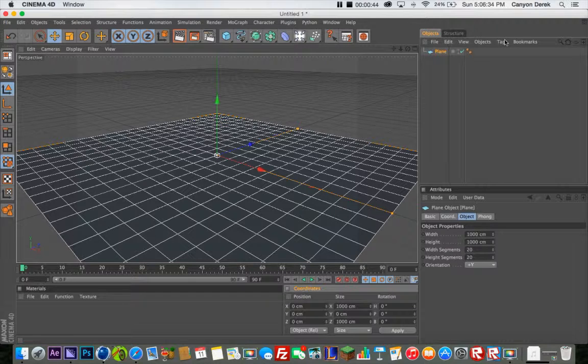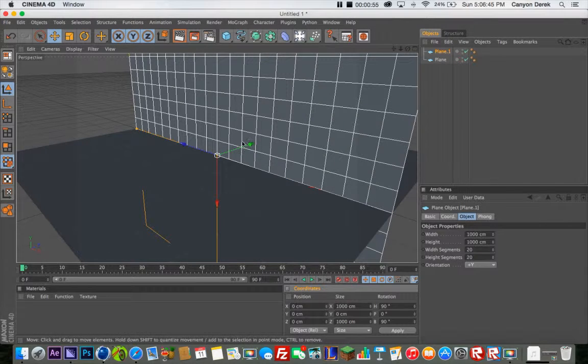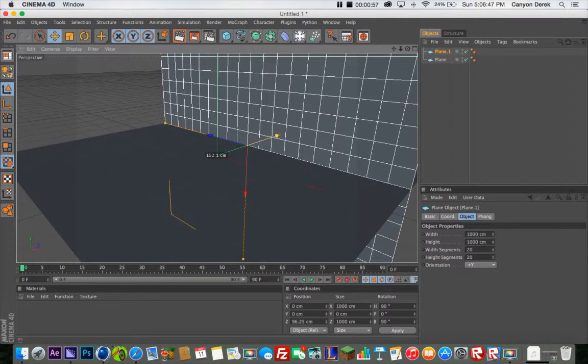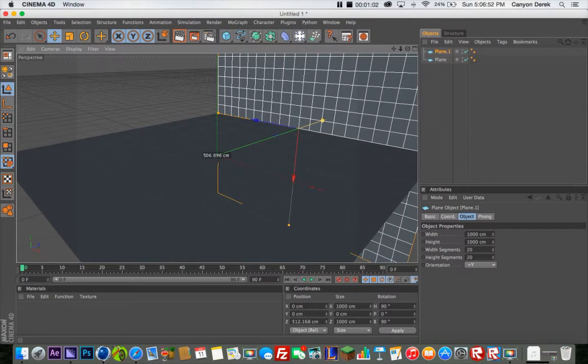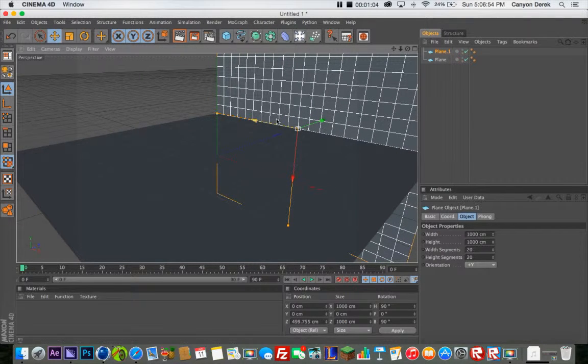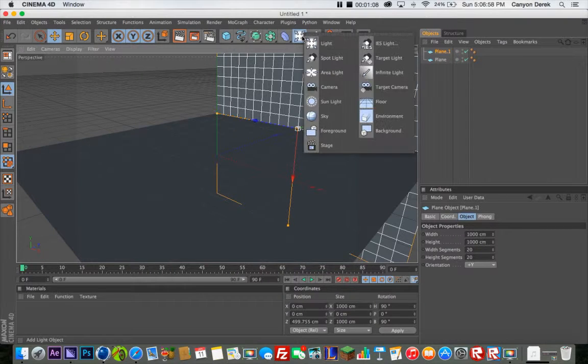Apply, and then Control C, Control V to duplicate it, and then 90 degrees here, and 90 degrees here. Apply. You can move this back to the edge, so right about there, and you really don't need to move it up.